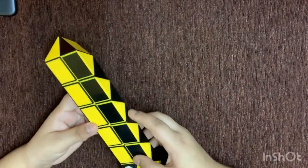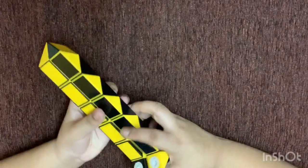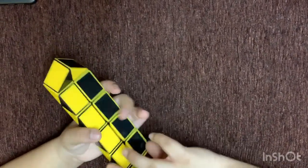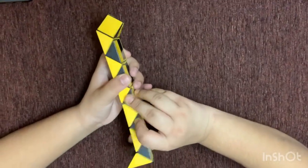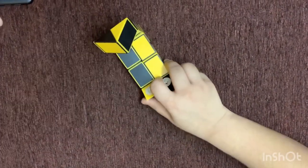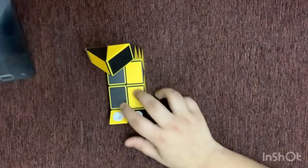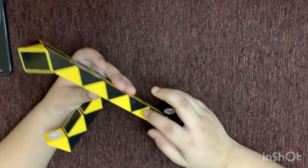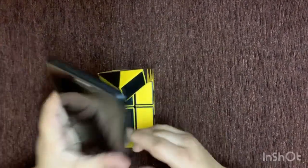Now we are almost done, and this step depends on the size of your mobile. Now turn it over. When you are putting it in a portrait position, I recommend you put it like this. Rotate at least 1, 2, 3, 4, 5 units for it. 5 units is very enough.